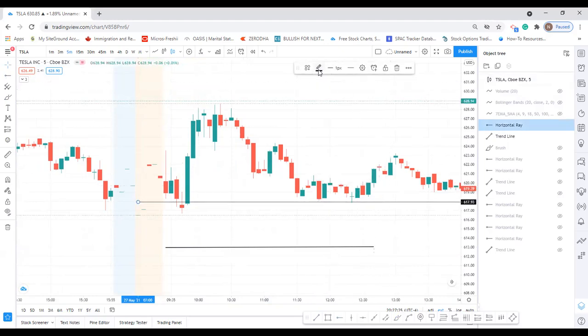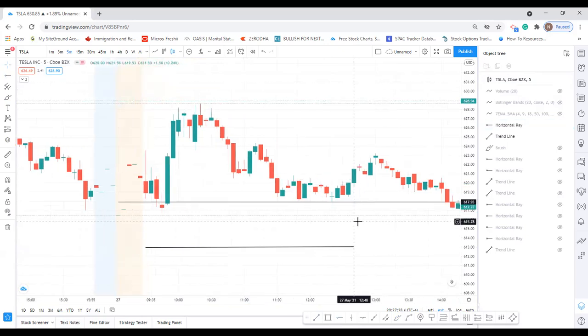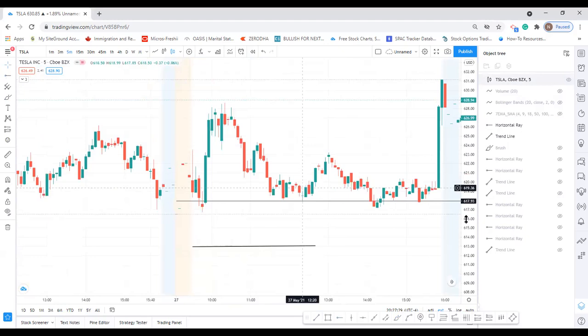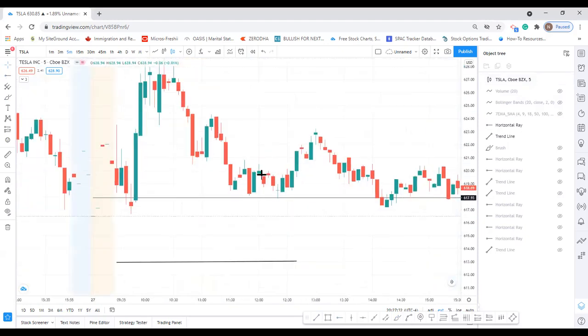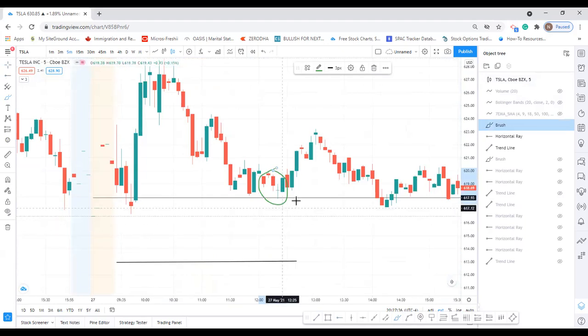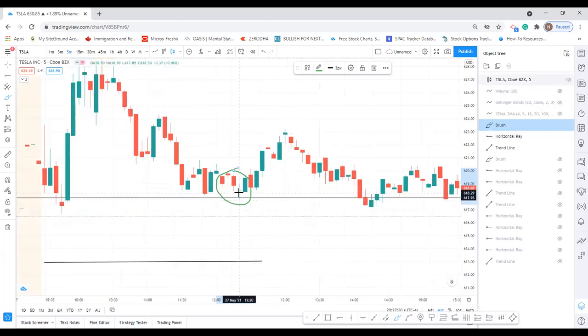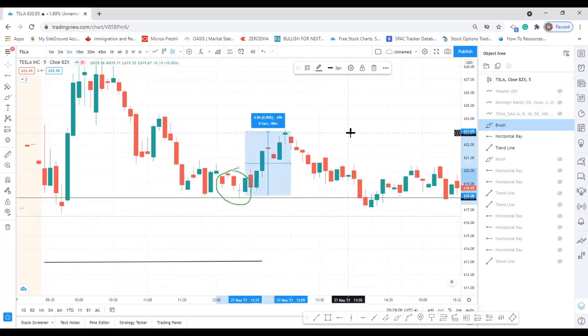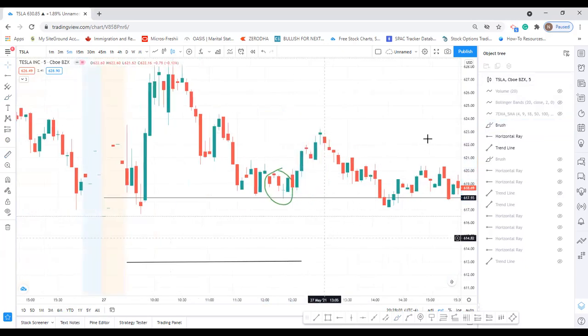Now, another question I'm going to ask you is, when I draw this trend line, did this doji come into an important support level? Yeah, it hit the support level and then came back. So that means it has value. It is very important because the trend was a downtrend and then it went uptrend. At least it retraced almost 80%. Now that one is good.